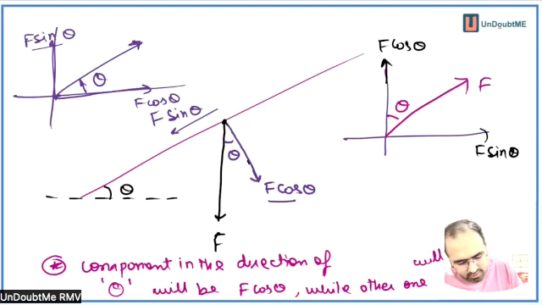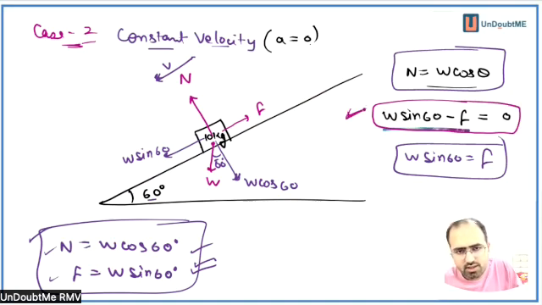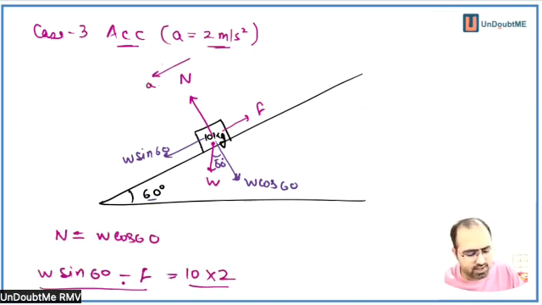Intentionally, I wrote this net force in the previous case so that you will get an idea that whenever we have to write, it should be written in this form only. It was a constant velocity, that's why net force was equal to 0. Acceleration was 0. But if there is an acceleration, then net force is equal to mass into acceleration. We don't have to solve it anymore, but this is how it was supposed to be done. So if this is clear, we can move on to another question where we have to write the equations first and then solve for whatever they ask.